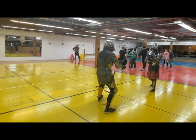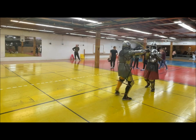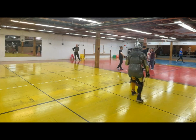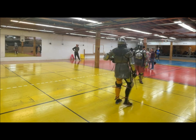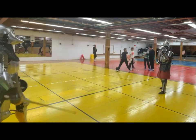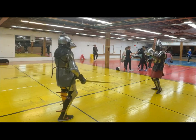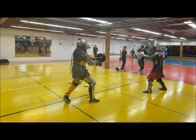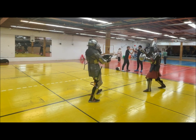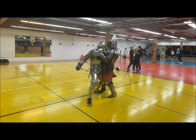Here I try this guard. So see, he actually gets a thrust in on me. He goes there, right there. He gets the thrust. You can see I was holding the dagger kind of pointed at him, and that raised my shield, and I will add those comments into the discussion on shields and keeping them straight up and down. Like here, now I keep it up and down like a wall, and that kind of prevents that stomach thing. So I use the shield there.